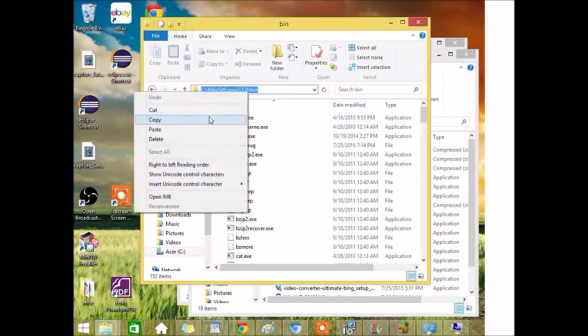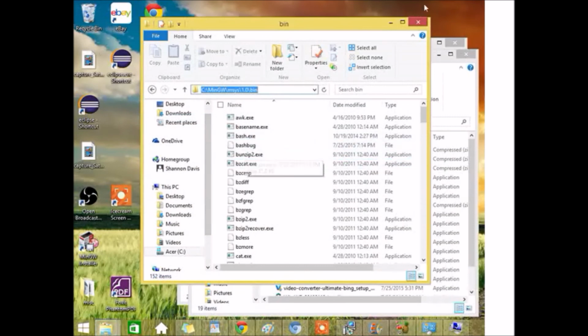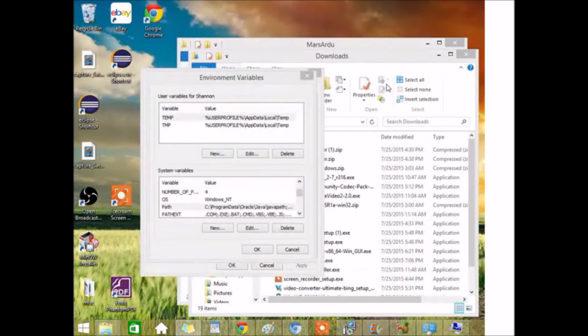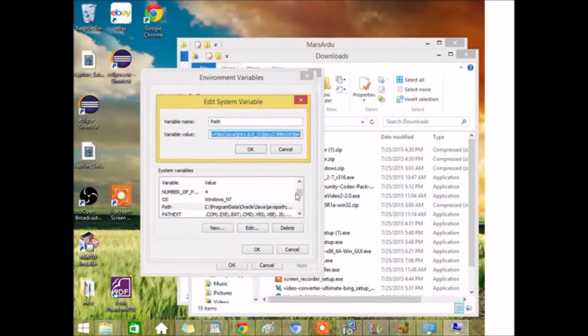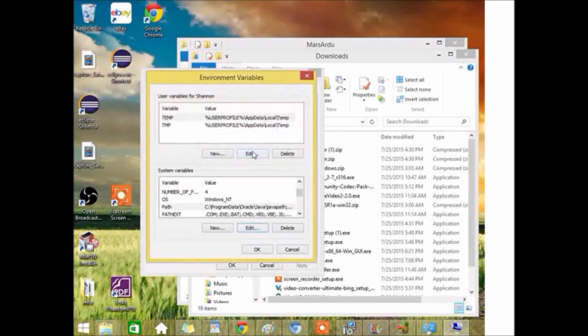Of course, just like the other two, we're going to copy the path to our bin for our MSys. So copy it. We're going to go back to our system variables. Okay, we're going to click on path and edit. And just like we did before, I'm going to try to get my cursor position right at the end of our last compiler. We're going to add the semicolon, and then we're going to add our last location that we're going to add to the path. So with that being the last location, we're going to leave that right there at bin, and we're going to go okay.